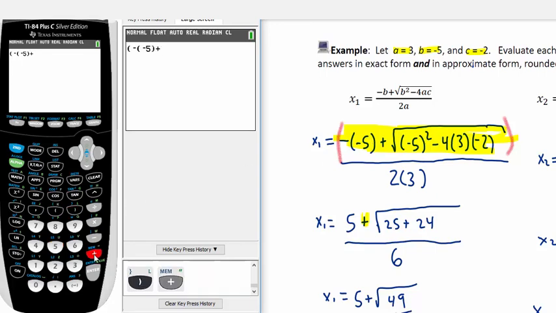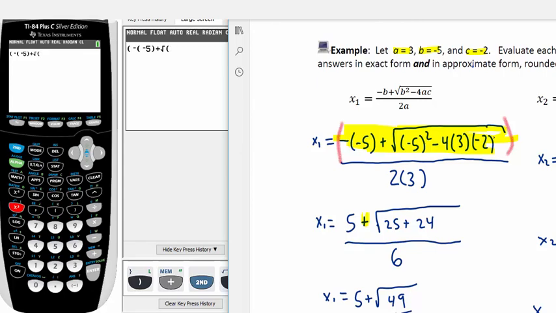Doing the plus case, press plus. The square root key is the second feature of the x squared key, so I press second, x squared to get a square root. Notice it gives me a left parenthesis here. We're actually going to need parentheses to tell the calculator that everything under my radical starts here and ends here. So this purple parenthesis that I just put in by hand is actually the first left parenthesis given by the calculator. So my point is I need another set of parentheses around the -5.